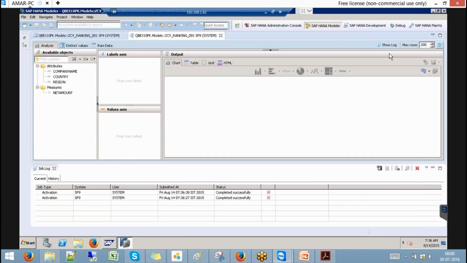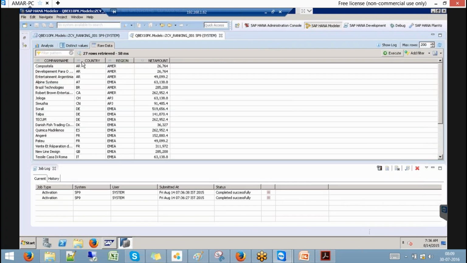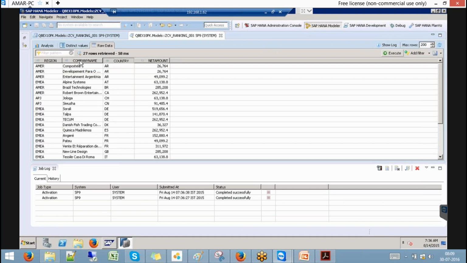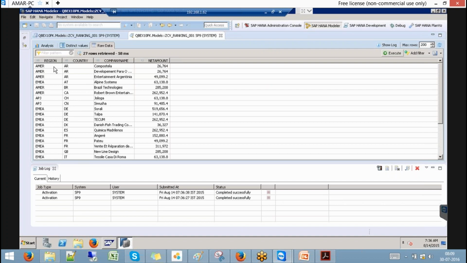Now if I run, since you are seeing the report with both region and for each region and country combination, you get to see 3. It's like almost you're trying to see at country level. But if I don't have country in the drill down, it will show top 3 for each region.